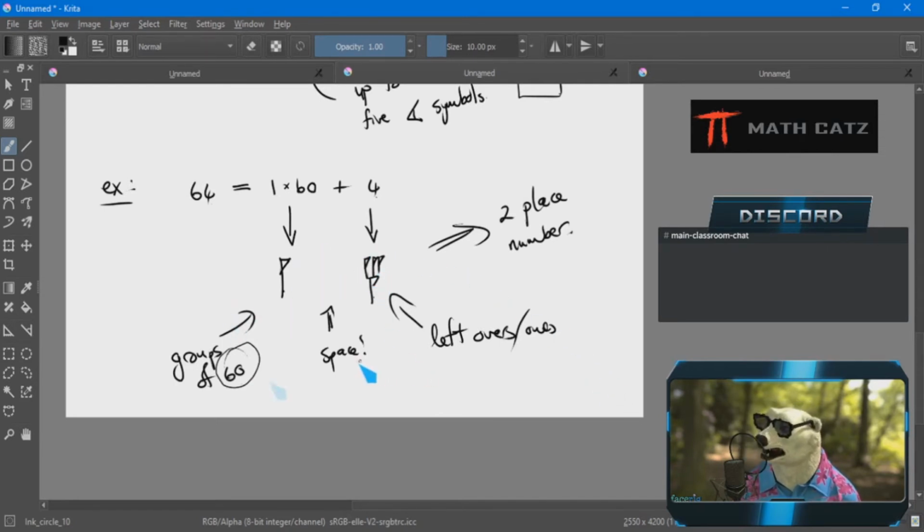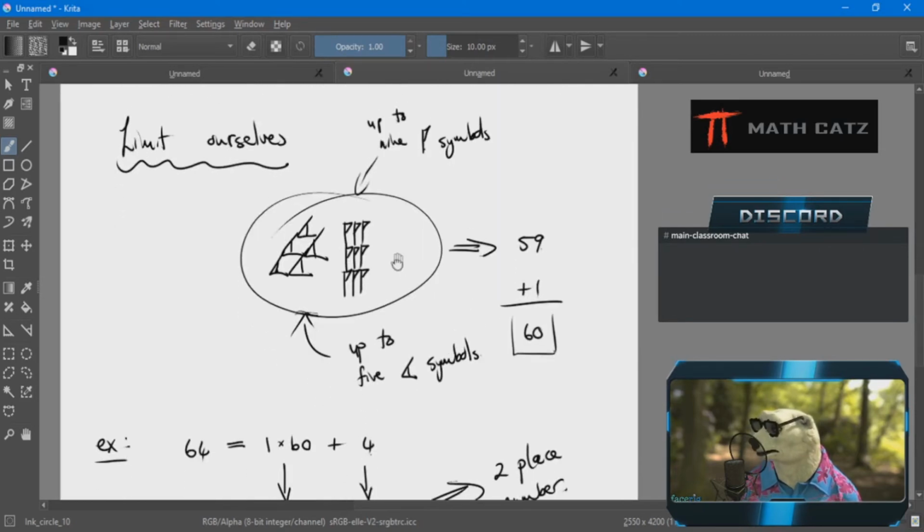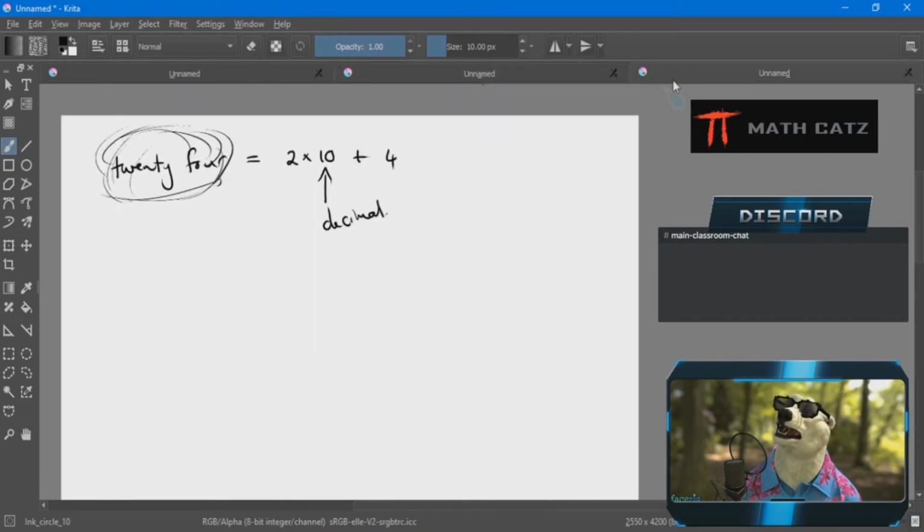Regardless of the reasoning, they said, we are going to go with 60s because we're happy with representing quantities up to, not including, 60. Below 60, we're happy with making clusters in really one place. This is a one-place number. We're happy with making little clusters like that. With our clay, super efficient. We have no problem.